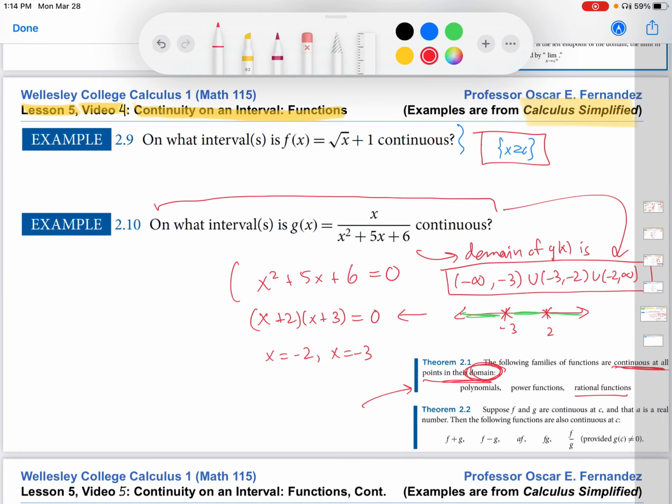Okay, so zooming out and just recapping, you can see the real benefit of these 2 theorems. Look how fast we were able to determine the intervals of continuity. We did not have to look at a bunch of different points and do this point by point, continuity at a point. All we had to do really was find the domains, right? This is a question about domain, and this is a question about continuity, which is kind of a question also about domain embedded in there. Great, so that was these 2 examples, and I'll see you in the next video.